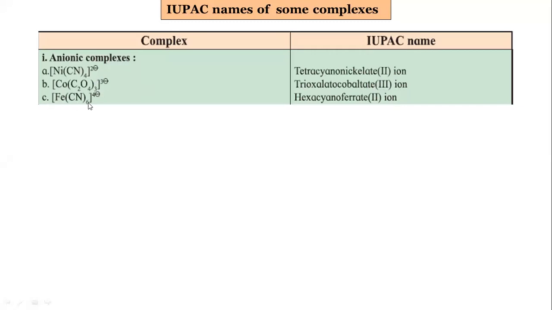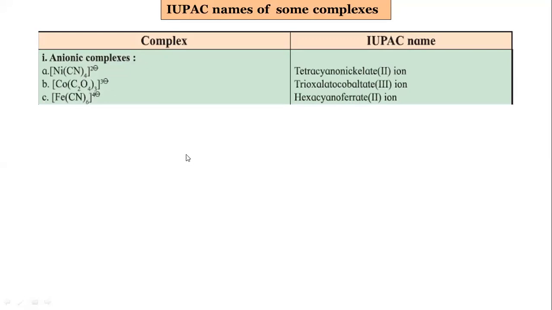Then number 3, hexa. This 6 indicates hexa cyanoferrate. Now it is hexacyanoferrate in bracket 2. The oxidation number of the metal Fe is shown here as 2. And how to calculate this 2? Already there are 6 cyanide, meaning this is 6 minus, and this is 4. So when these 4 minus come to this side, it will be 2. I explained how to calculate the oxidation number.